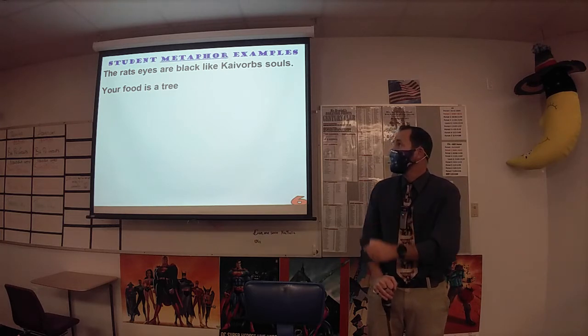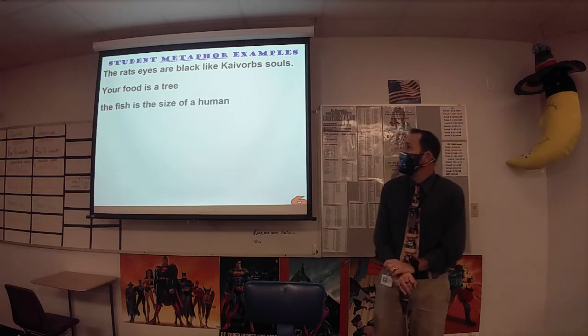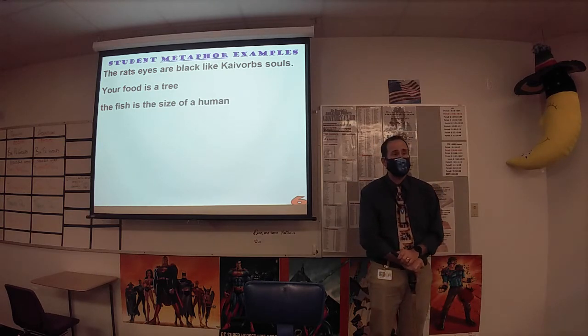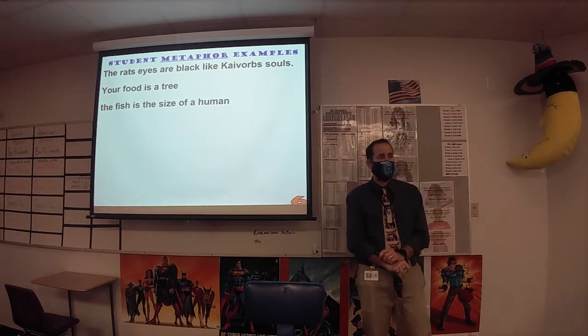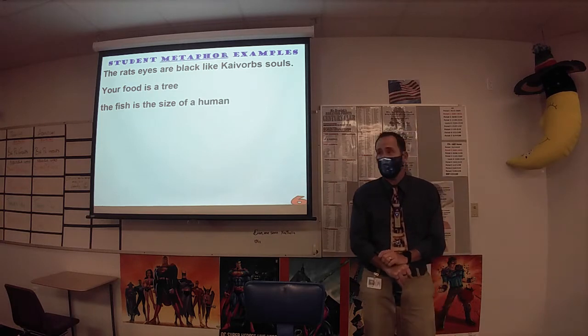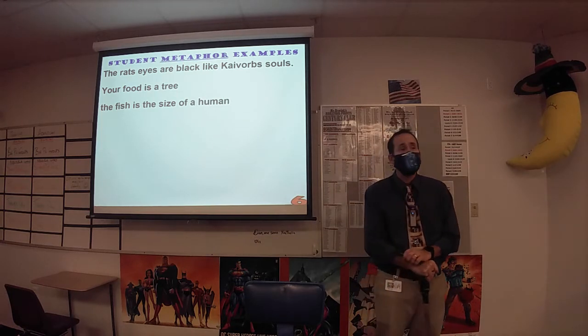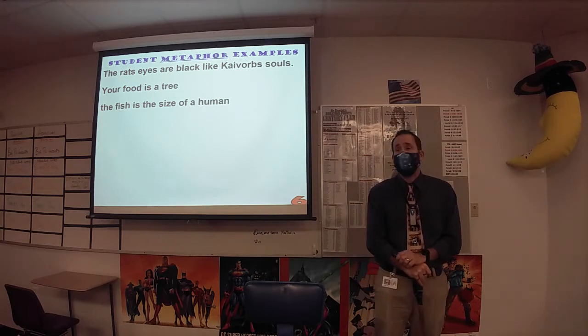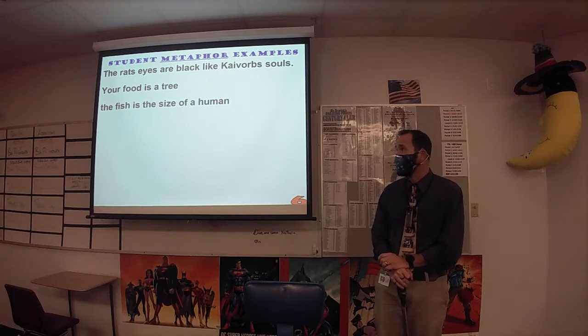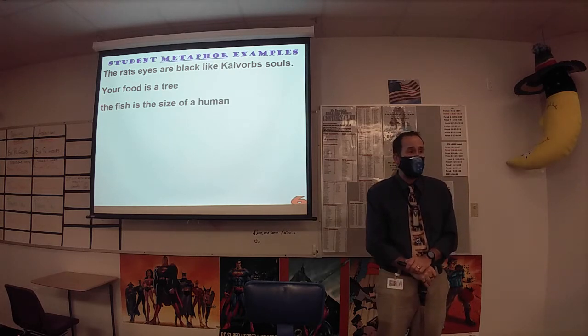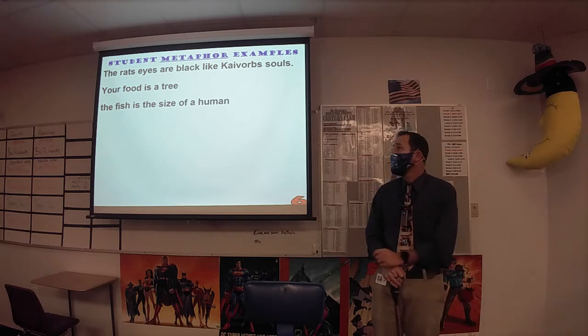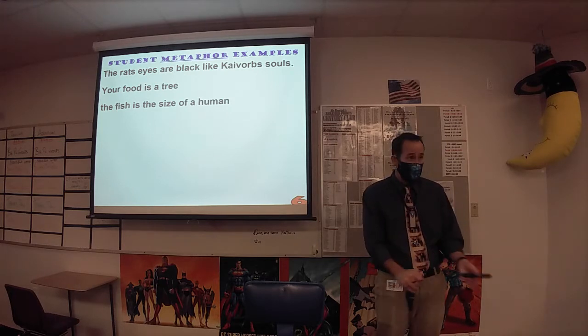Next: the fish is the size of a human. You might have noticed that we're missing some capital letters and punctuation because I just copied and pasted these directly from your homework. On this one, it is a statement. You're not saying one thing is the other thing. You're simply making a statement, like Eli has a coat. The fish is the size of a human is just a statement.